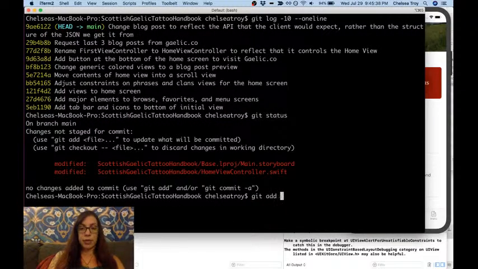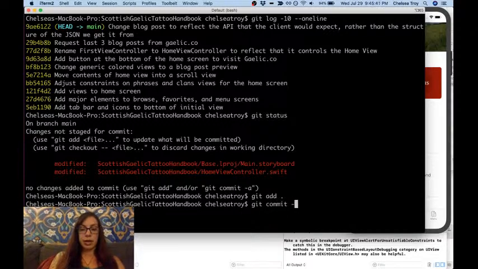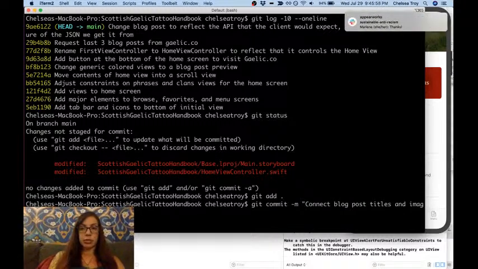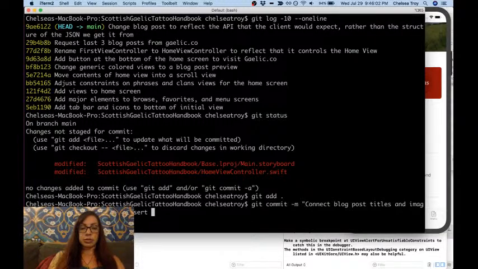I'm going to add both of those things. I'm going to say connect blog post titles and images to HomeViewController.